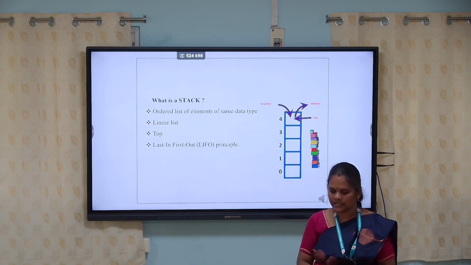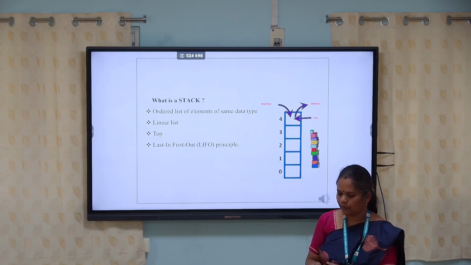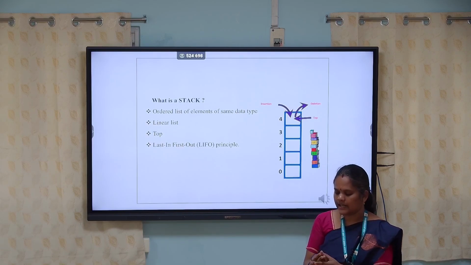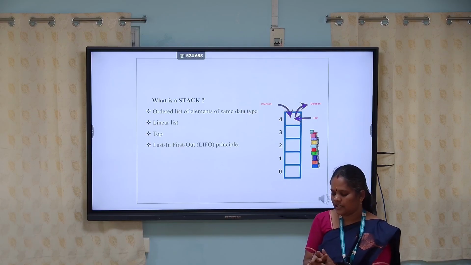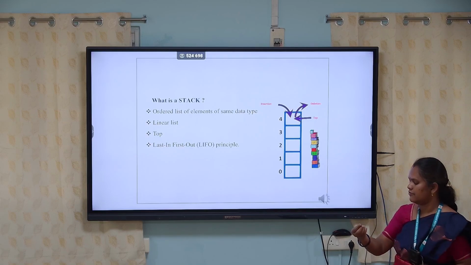Last in, first out means, suppose I want to wear this. In a stack data structure, only one element can be inserted at a time. Likewise, data is inserted in our memory. So the stack follows the principle of last in, first out.